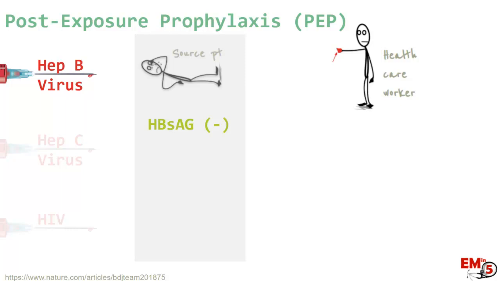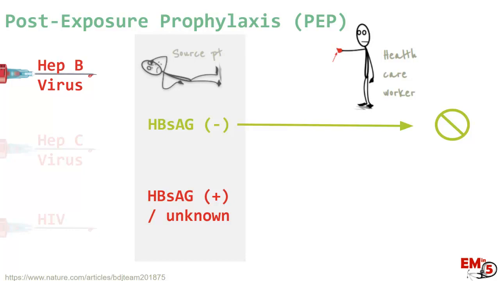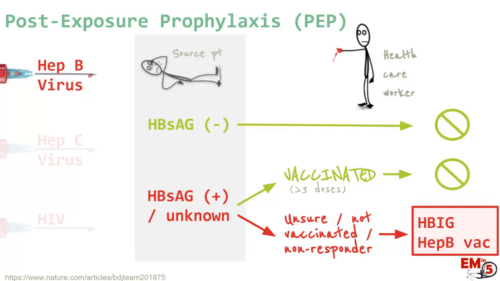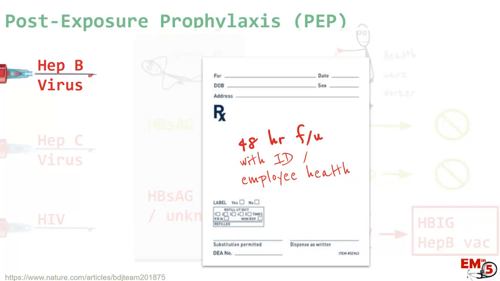If the source patient is positive or unknown, the next thing is to ask the healthcare worker if they've had the vaccine. If they're fully vaccinated with all three doses, there's nothing left to do. If they're not sure or they remember something about being a non-responder, give them the hepatitis B immunoglobulin and the hepatitis B vaccine. So it really boils down to: just see if they need those two shots while they're in the ER, and then have them follow up in one to two days with employee health or infectious disease to go through the full chart.